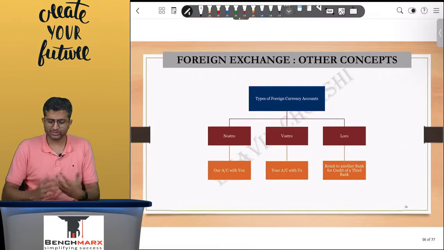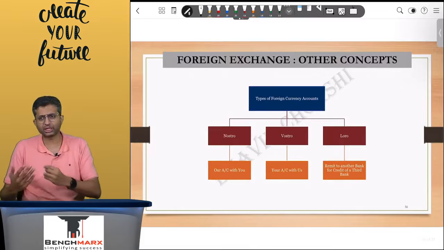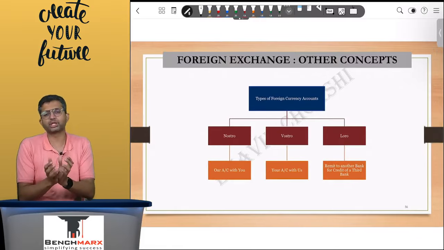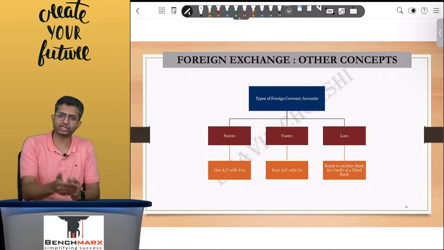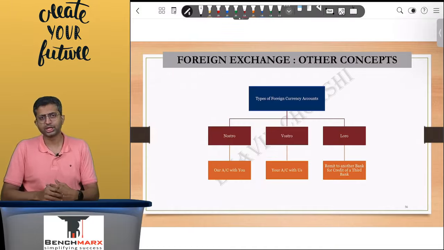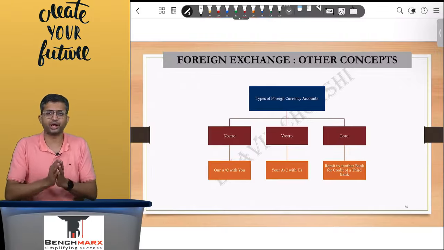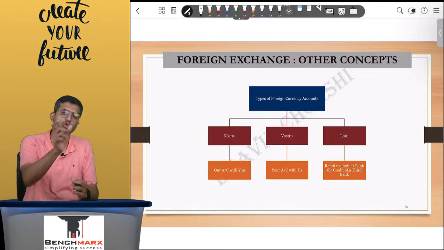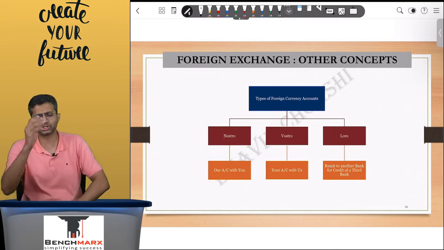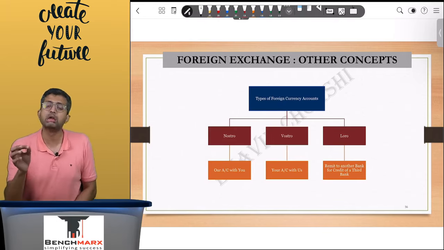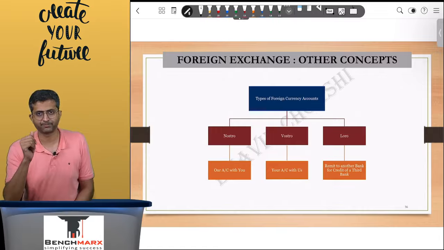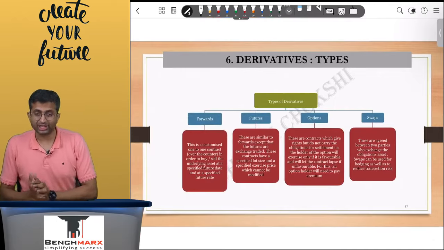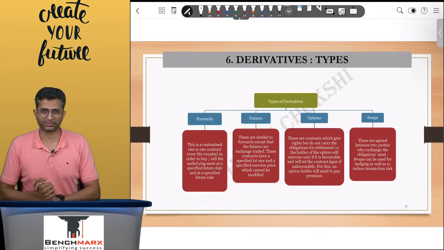A few other concepts in this chapter may also pertain to GDR, or Global Depository Receipt, which is basically a basket of underlying shares, and the cost of GDR is very similar to the cost of equity shares. You have to sometimes find the issue price of GDR or the number of GDRs to be issued, and then you might have to calculate the cost of GDR, which is very similar to the cost of equity. You can use Gordon's formula or CAPM for the same. So this largely takes care of foreign exchange. I hope you have some perspective.